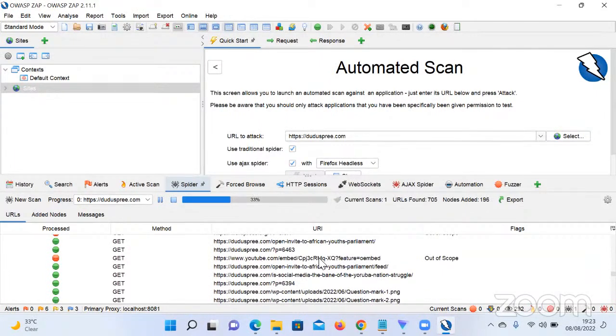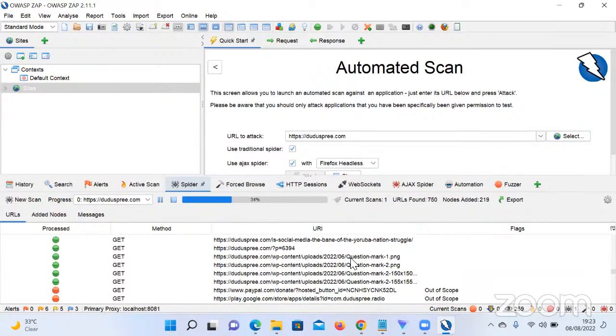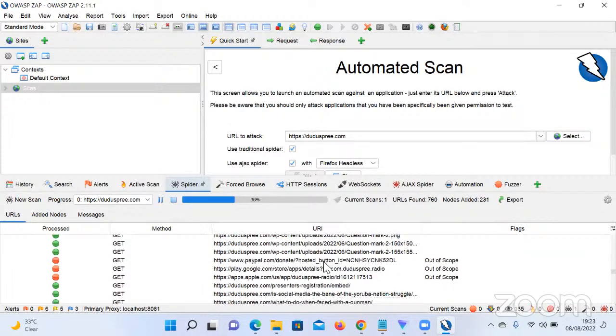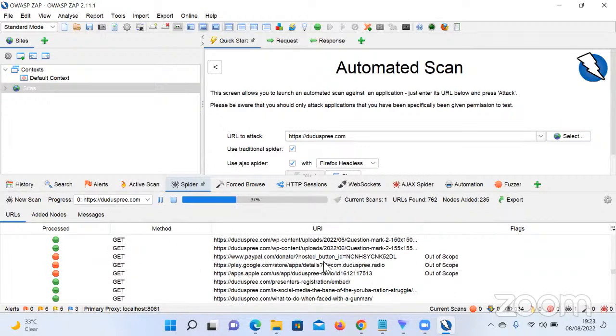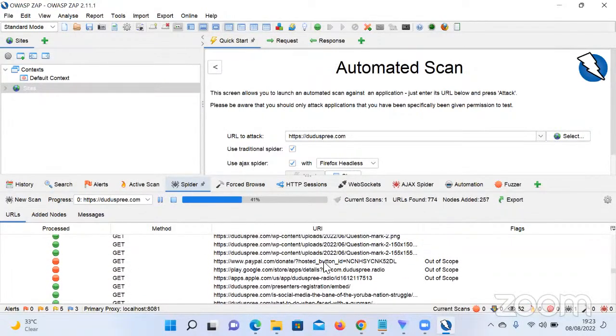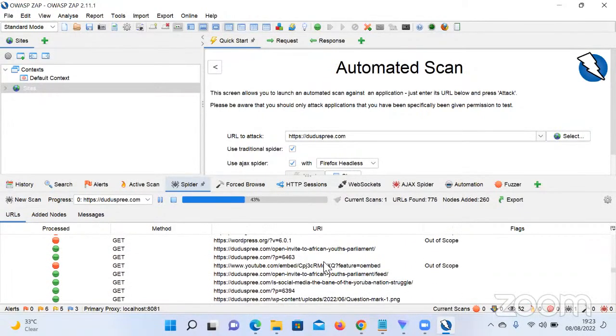Anything that is out of scope, we can't check it out. Please don't go there, except if you have permission to do that. That may mean there's an important file there. It's very, very important. Out of scope, out of scope, out of scope.